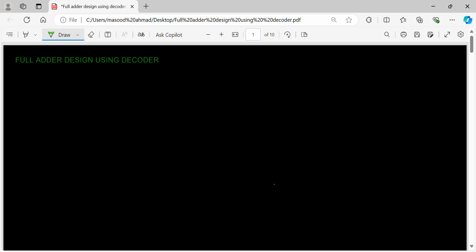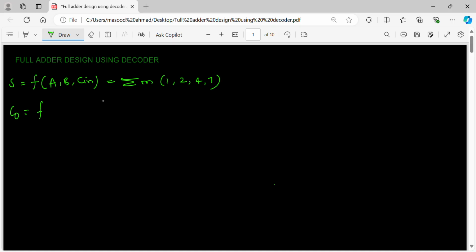My dear students, now we are going to look at the design of a full adder using a decoder. So now we will take up the full adder. What is a full adder? We know already. For a full adder, which is a function of A, B, C, the output sum, which is a function of A, B, C, will be sigma m (1, 2, 4, 7).